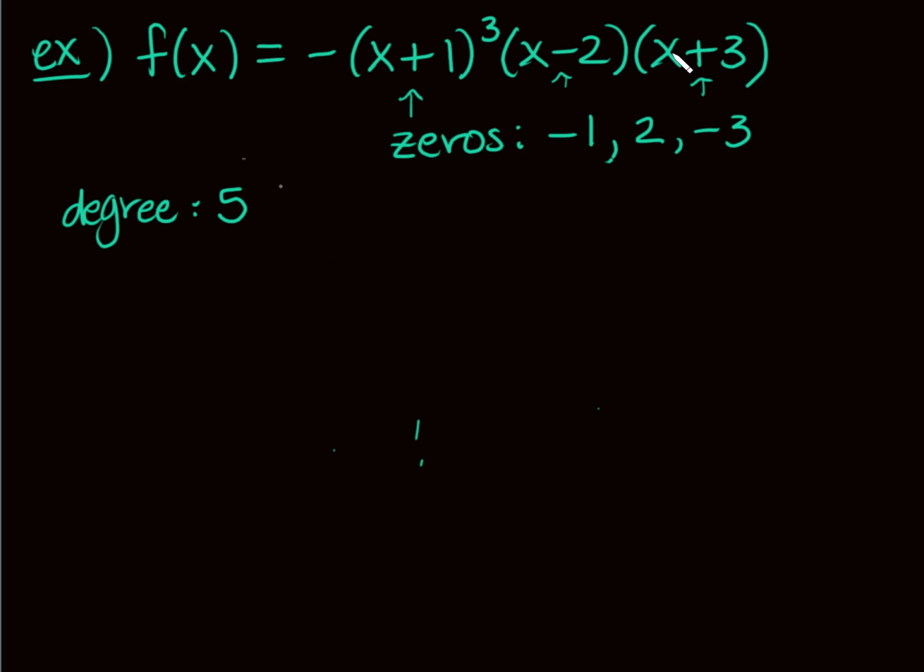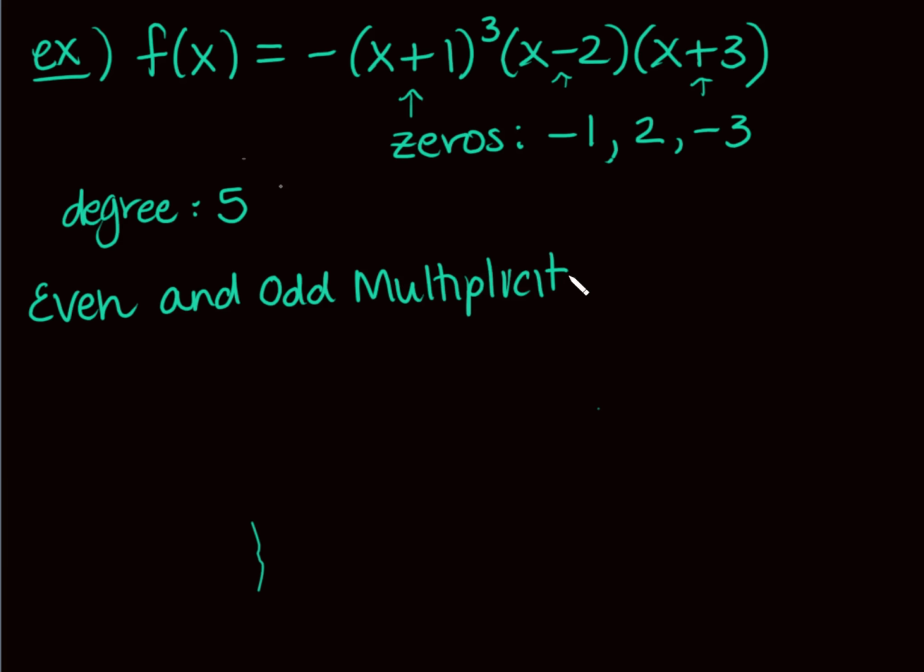This guy, I don't even know what the graph of this guy looks like, but we could graph it on Desmos and it would be fun, except I feel like I'm getting kind of far in my lecture here. So really quick, let's talk about what these zeros have to do with the graph of the polynomial itself, okay? And we're going to talk about something called multiplicity, okay? Let me write this down, and then I'm going to talk about what that multiplicity means, and then we'll be done. Even and odd multiplicity.